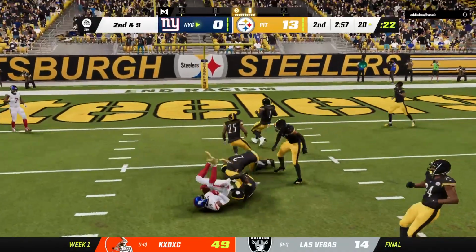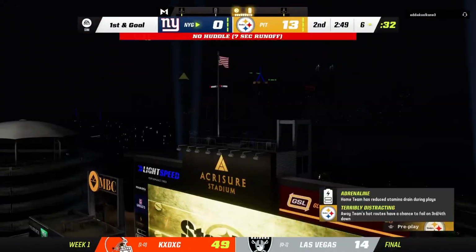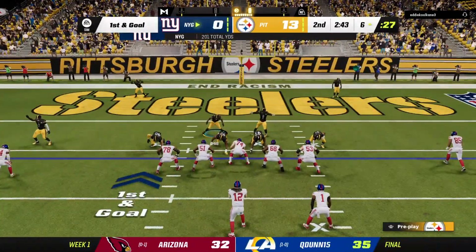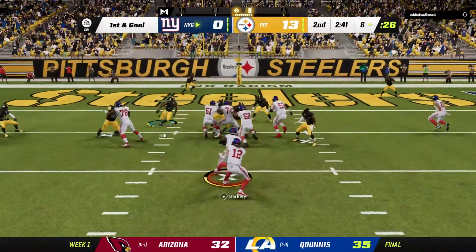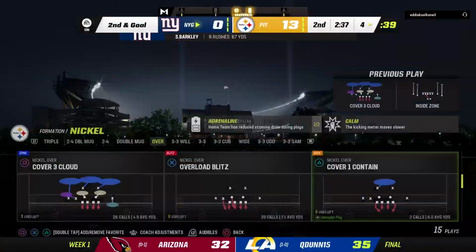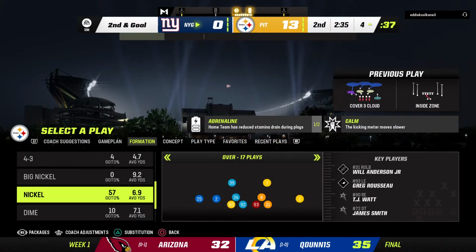He'll find Smith-Schuster again. And the Giants are going to be set up with a 1st and goal coming up as they get him down at the 6-yard line. They'll try and run for it with Barkley. He gets him a little bit closer and takes it from the 6 inside the 5 to the 4.